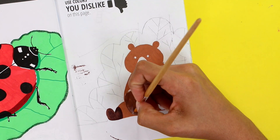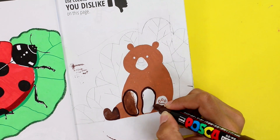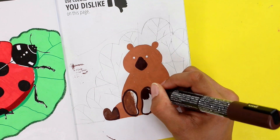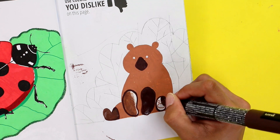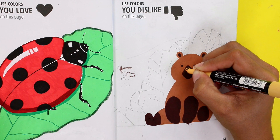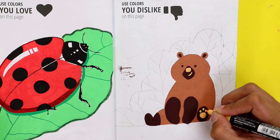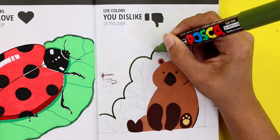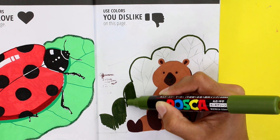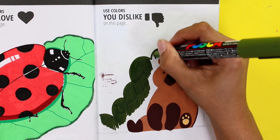I realized that mixing wasn't going to be a good idea because the paper was definitely going to break, so I had to move on to plan B, which was using acrylic paint. But I didn't like that brown shade either, and painting those parts with a brush was going to be a headache. So as much as I hate it, I'm going to use the Posca that I have, and then add details with this orange color — but it was looking too weird on the nose, so I changed the color to black.